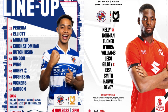I know you can play in front of 30, 40,000 people, but sometimes when you play in those small, tight stadiums where it's packed out, it's so much better. So I'm looking forward to it. It's not going to be an empty space in the whole stadium. Lots of families and friends coming to watch, especially for the young lads. I'm delighted for them to play in such a good game at the beginning of their careers and just show what they're about, and hopefully they can show that they're good players and can play higher.